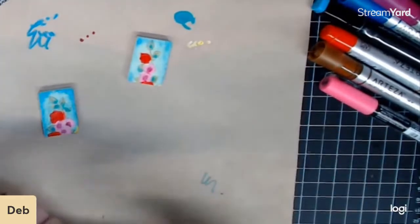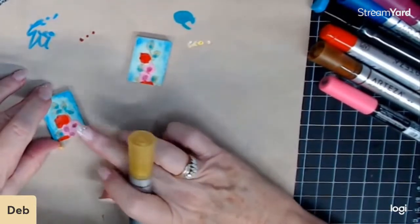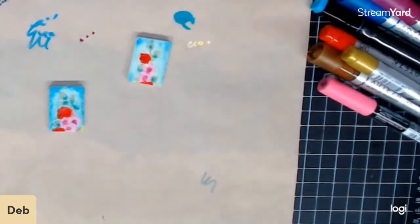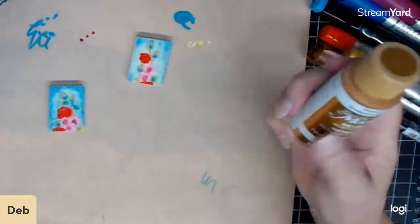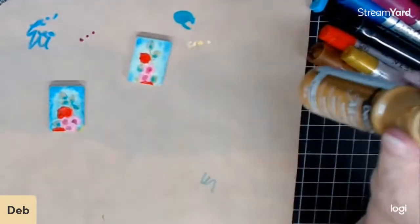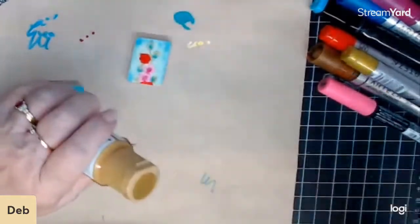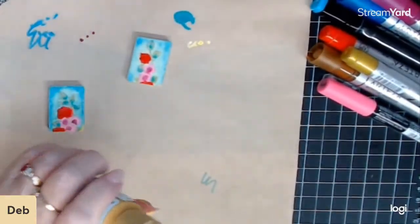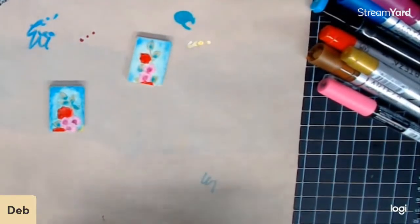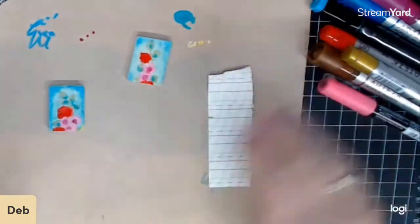All right, try that again. Yeah, that's really bright. I don't like that as much as the paint. So do y'all find this interesting or boring as can be?